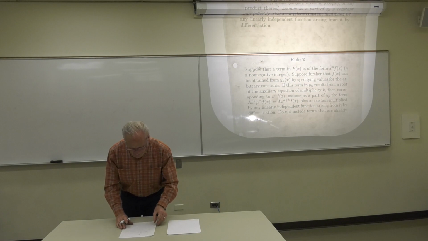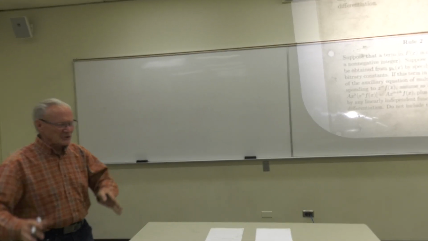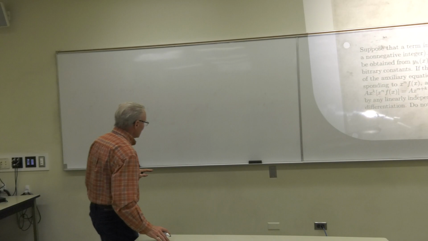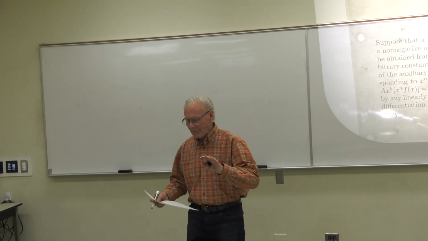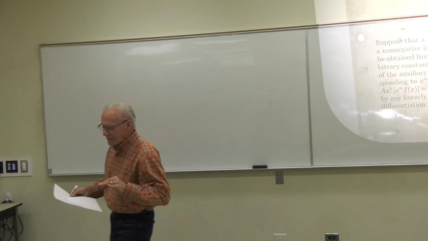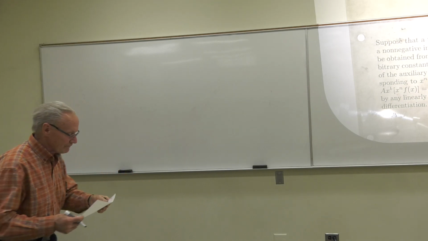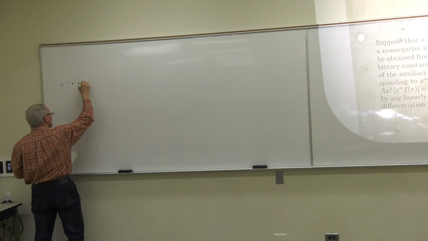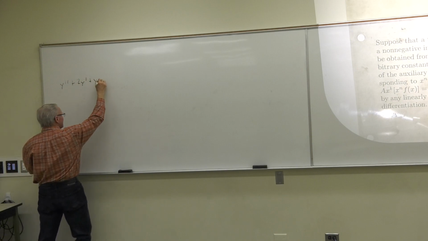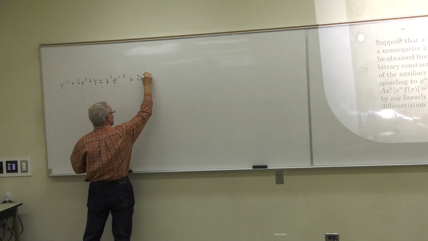So let's do the fun. I don't want to keep substituting and substituting, okay? And setting up these equations that you've got to do. Get used to it. But I'm going to be lazy. So let's simply put some examples on the board and list what the y sub p should look like. Right? So here's the first one. y double prime, plus 2y prime, plus y equals x squared e to the minus x, plus 2x cubed.